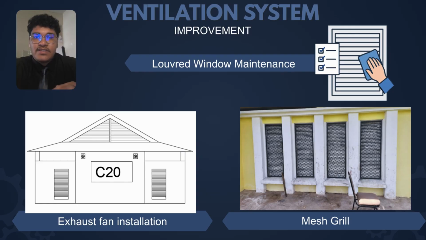And lastly is the mesh grill. The purpose is a protective stainless steel mesh grill placed on the exterior frame to prevent the newly installed louvered windows from getting damaged or bent again. The protective layer acts as a physical shield from dent impact from field sports equipment, vandalism, or heavy outdoor use.